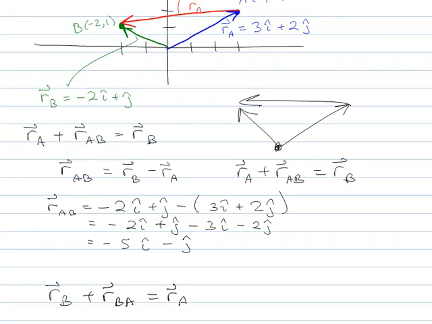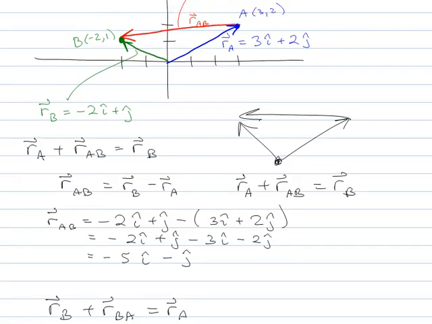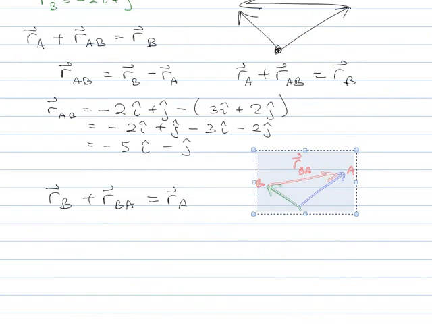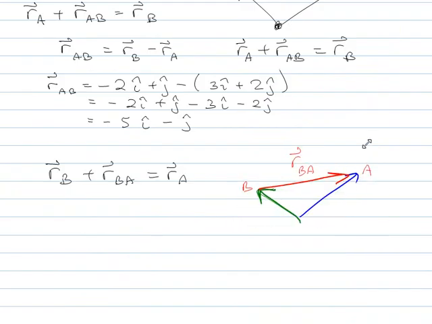So in this r to b, b to a thing, we basically use the same picture that we had up here except this would be r from a to b, right? But if I took this and I drew it the opposite direction, I could say that I could go to b and then I go from b to a and then I end up at a. So this would be r from b to a. So when we say r from b to a, we're basically saying it's r from a to b except the other direction. So again, don't get too caught up in everything, but know that the general convention is that we start here and that's where we end. This is where we start and this is where we finish. And usually if you see the letter by itself, that means you're starting from the origin.